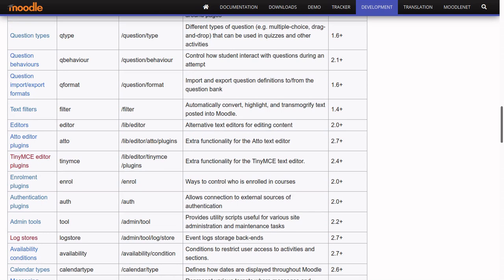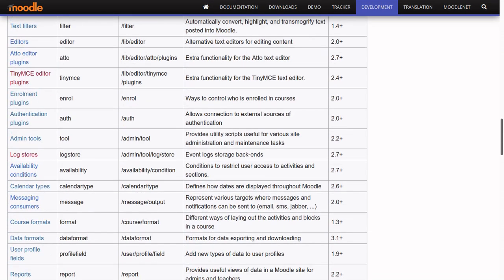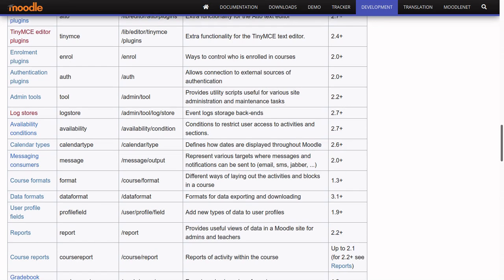Might be somewhere where the quiz stuff might actually grow, maybe it won't, but I do feel that there's going to be more emphasis on trying to make activities and questions more intuitive, I suppose. Then we've got your editor plugins to control text edits.